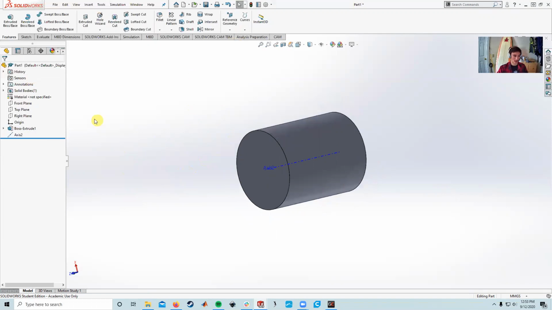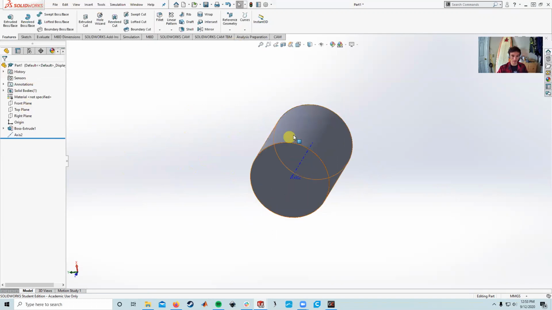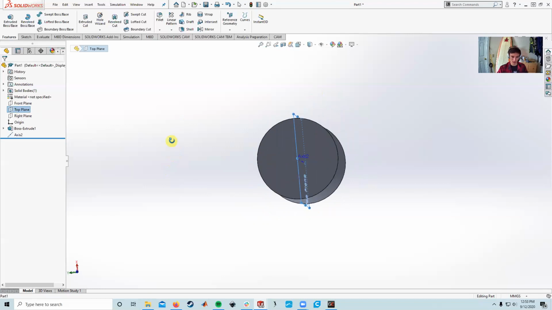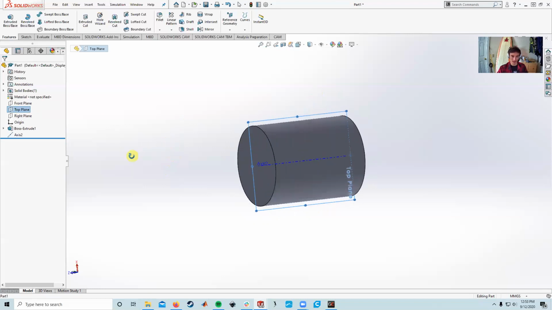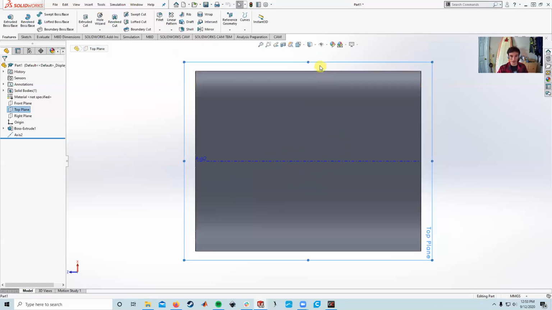So now we're going to make a sketch. You'll see a few tricks I'm doing here. Because I'm going to revolve the nub around this axis defined by the cylinder, whatever sketch I do has to be bisecting the cylinder. So when I made the cylinder, I set it up so that this top plane here is perfectly bisecting it. And that was purely for the purpose of an example. Depending on how you need to use this tool in the future, you might have to do something different. But the idea is you're going to need to sketch on a plane that the axis is traveling through.